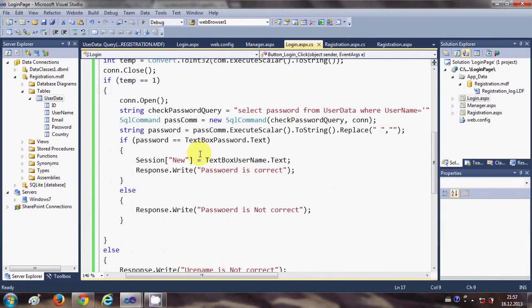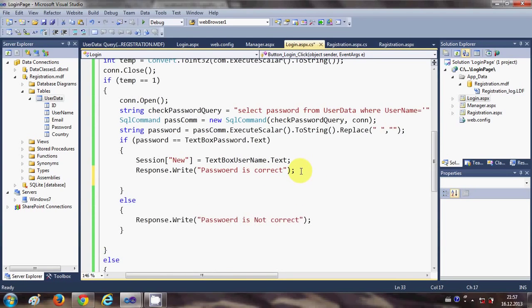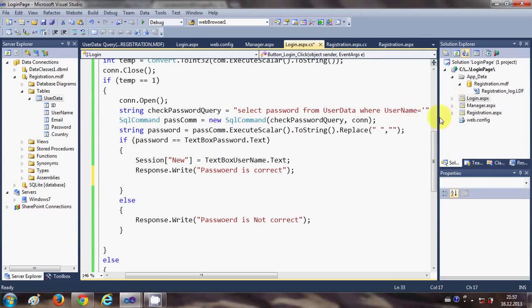What next you can do is, one more thing you can do, if your password is correct, you can redirect your user to a new page. So for example, I will write Response.Redirect, and this is an example.